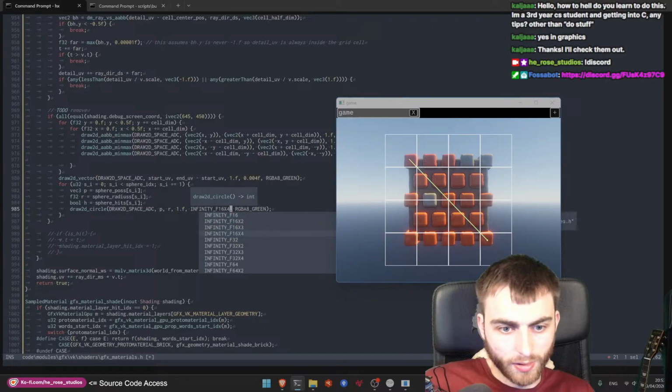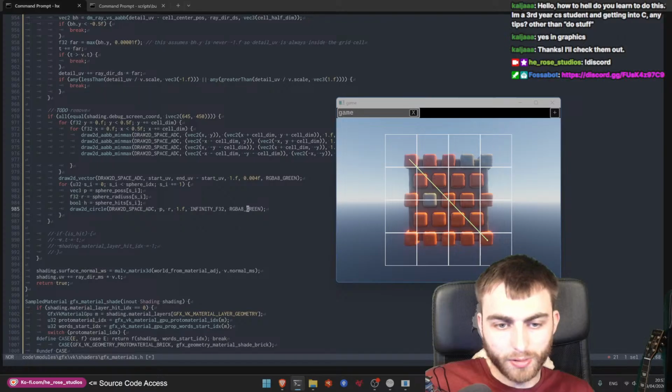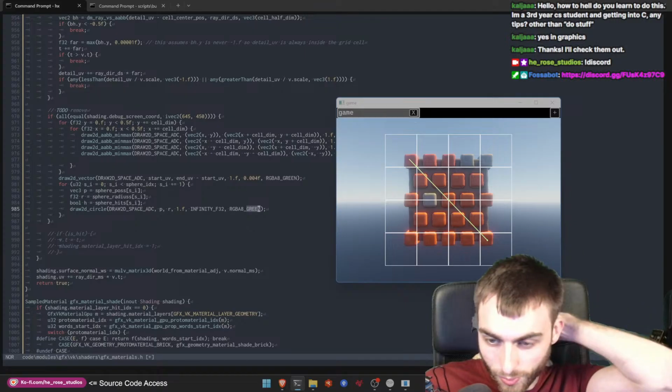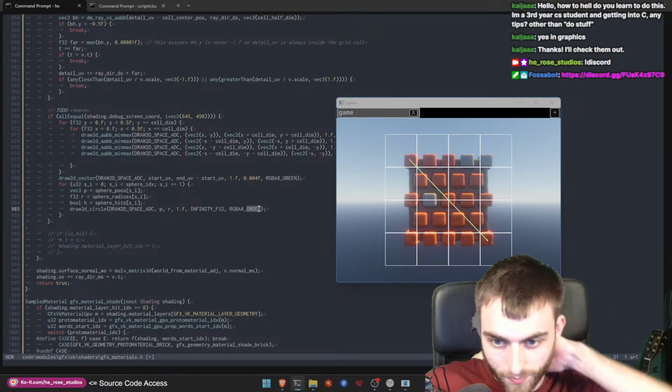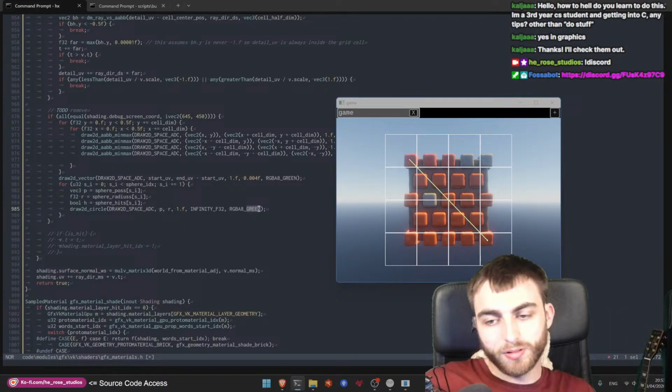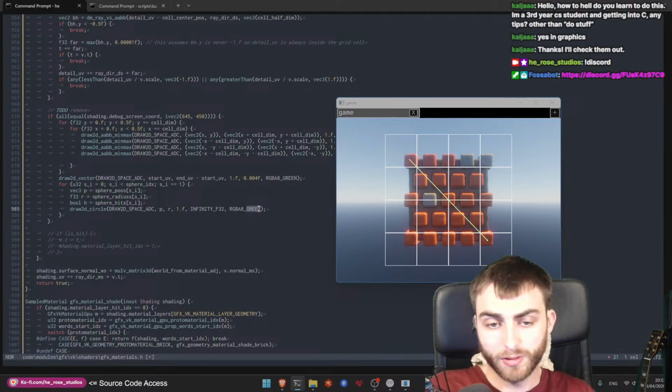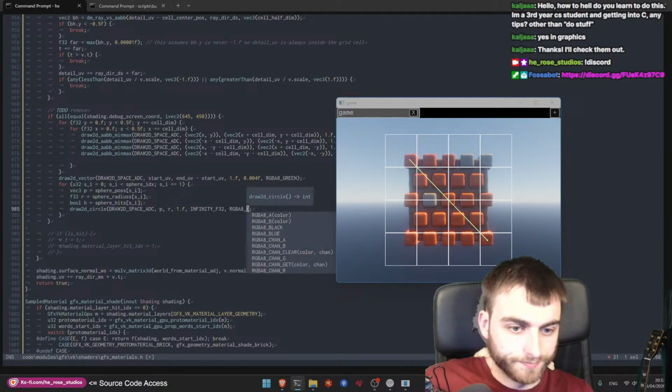We can do depth, and then the size of the infinity f32. And here we're going to make it either red. We could do blue. What do we even do? Red for hit. But the red would be kind of like the orange, wouldn't it? Really, it's not going to be very nice. What colors we got?